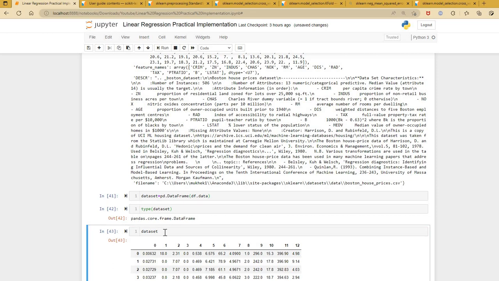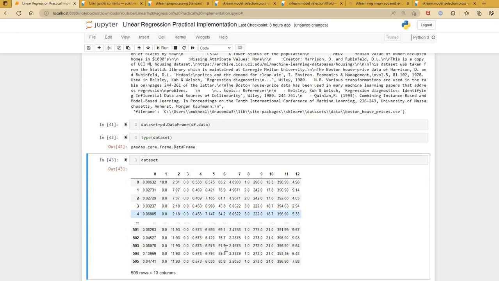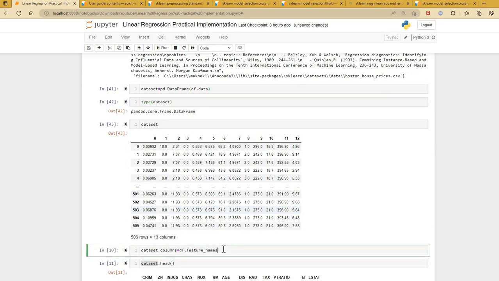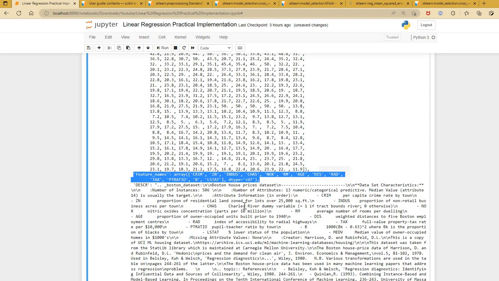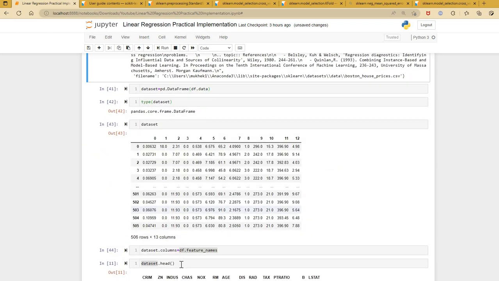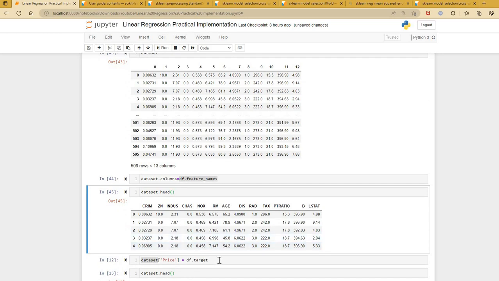The dataset looks like this, but we do not like this. We don't want just the numbers 1 2 3 4, we want it with names. That's why we are bringing in the feature names, because they are available here. We just need to bring those feature names and use them as the header.